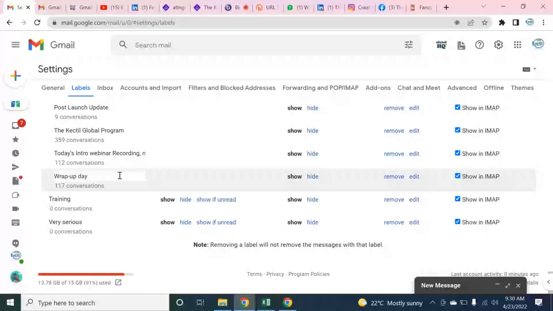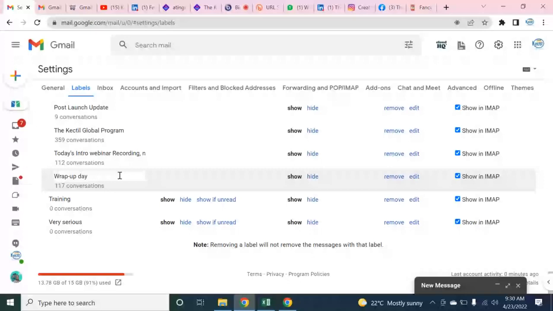There is training here. Also very important is that you can give it a different color. All of these ones are not having any color except this one. I created a folder called very serious. If there are very serious emails, they will go there, and I've specified where the emails will come from. So I made it red.